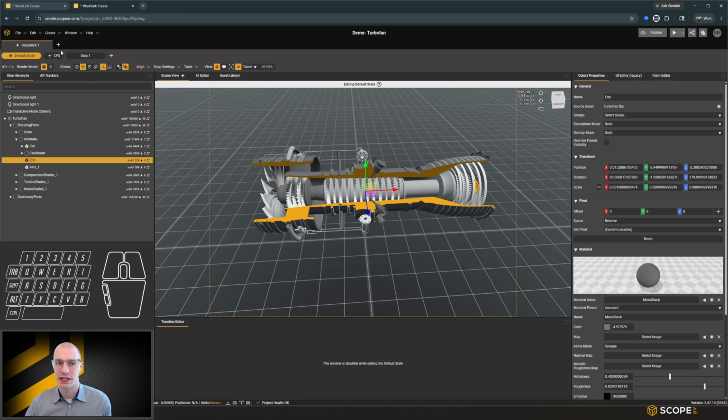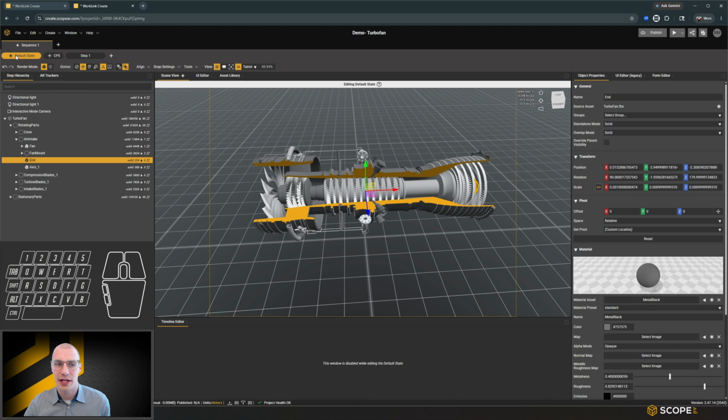To switch metaphors here, I mentioned before this default state. This is a little bit more akin to the stage on which your play is going to happen. So you can imagine if you were putting on a play and you had a stage, you would add some props to the stage at the start of the play, and they would exist throughout all of the steps, throughout all of the acts in that play. And if you made changes to those props, those changes would propagate across all those steps.